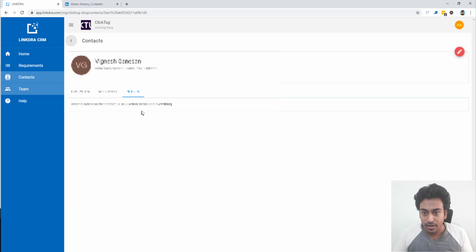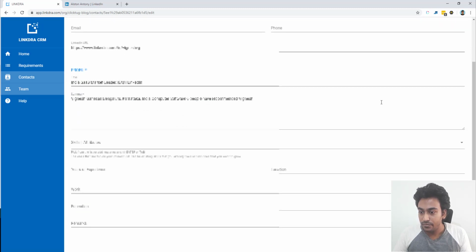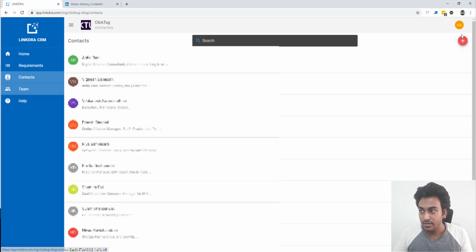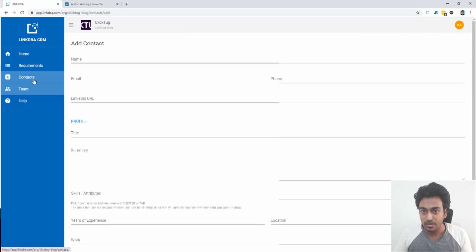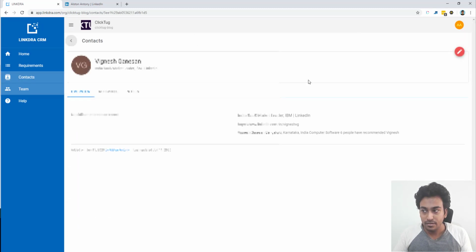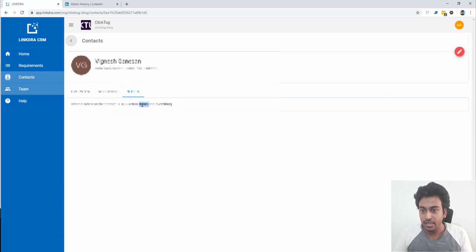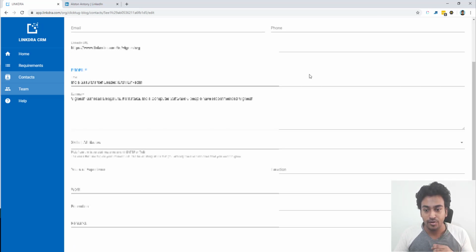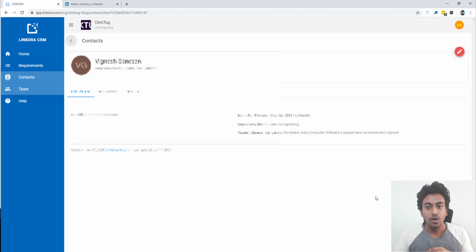Let's see whether we can add everything. Okay, I think we can add it from here. Give me a second, guys. I haven't tried adding a note before doing this video. I thought I was able to add it from here, but let's see. This is an option to add the contact. It should ideally give an option here to add a note, but I'm not seeing it currently. I will check on it and let you know in the video description whether this is a problem or something I have done.